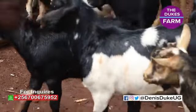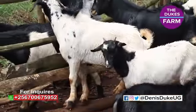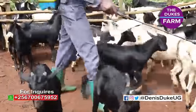So somebody has started their goat business, or they want to start. What is it that you think takes the biggest share of the capital? The stocking. The stocking? Yes. Like the breeds. Yes. How expensive are they, by the way? Let's talk about that. Depending on where you are sourcing these breeds from, but from us, our local females, Mubende, are 250. Then the bucks go between 400 to 600. Those are local bucks, like the ones in the background. Then the crosses, the females, between 450 to 600. Then males from 800 to 2.5 million. Those are crosses. So depending on where you're going to access your breeders, price depends, but I think we have the best prices.